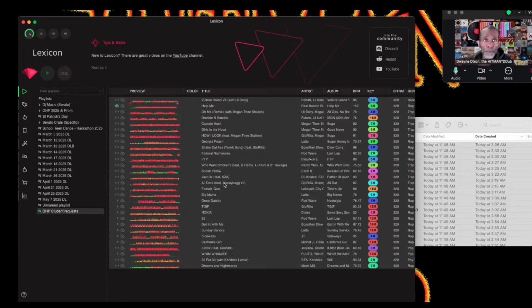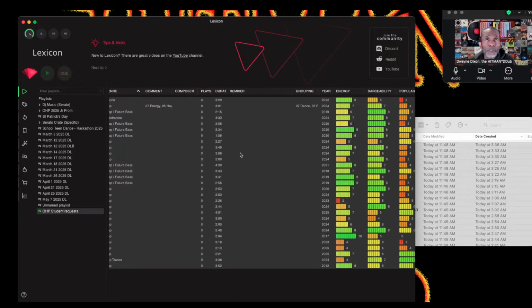But once you start putting extra stuff in there, like featuring Moneybagg Yo or clean edits or anything other than the exact title that it was released as, then it has a hard time finding the information that you need for those songs. So that's why I use DJ CB's music library tool, because it's not as finicky as Lexicon.